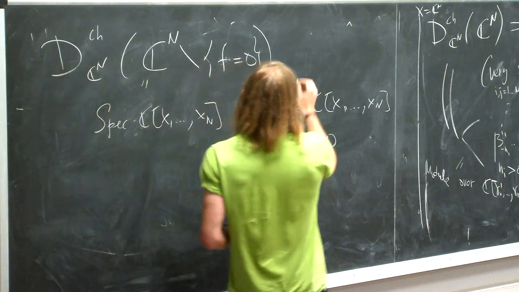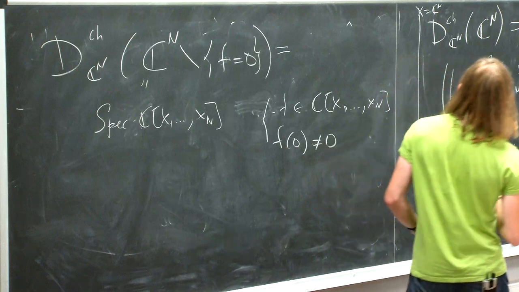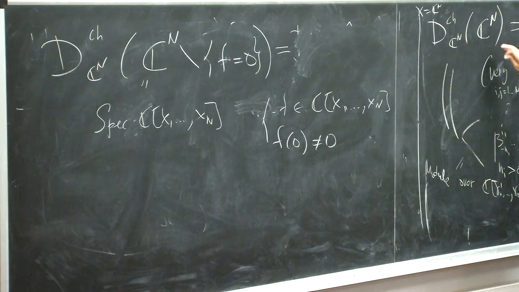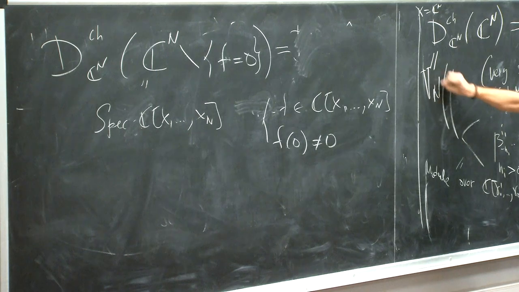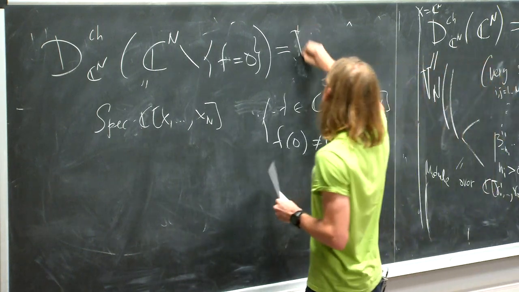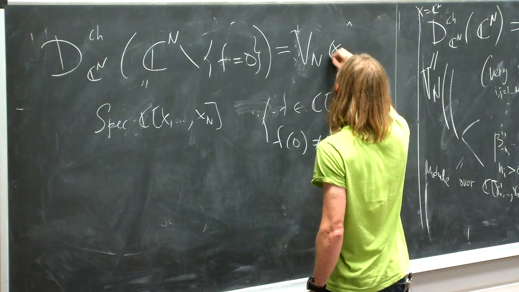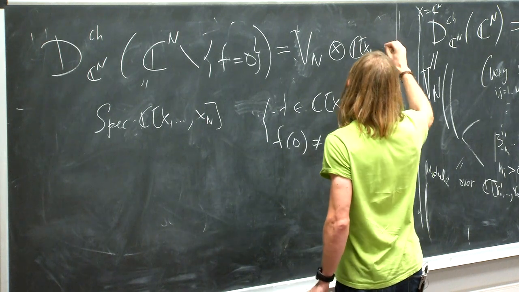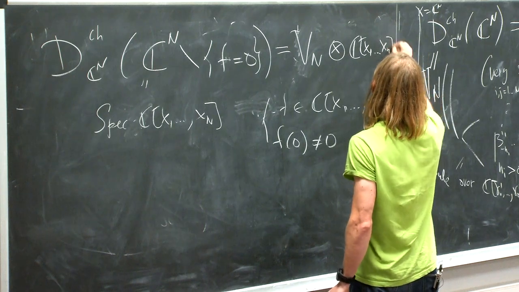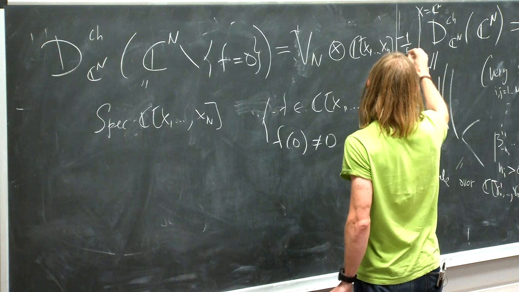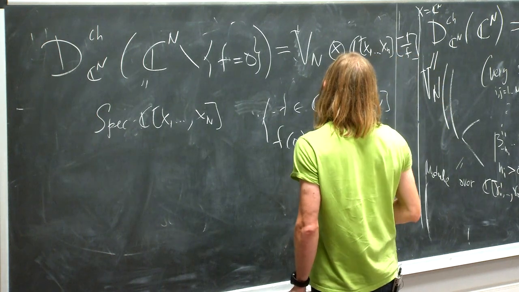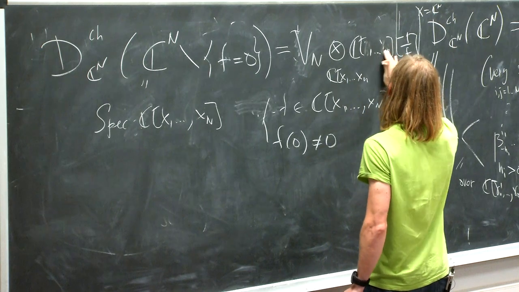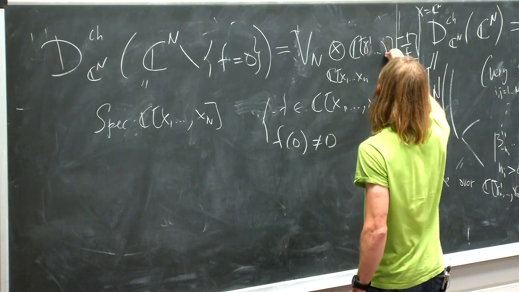And then, let me denote this in order to not carry all this heavy notation. So this will be some sort of standard thing. Let me denote it by just V_n, so this is a VOA labeled by n. So this will be V_n tensored with the ring of polynomials in x, where I localize with respect to 1 over f, and here I need to replace this by gammas, gamma zero.